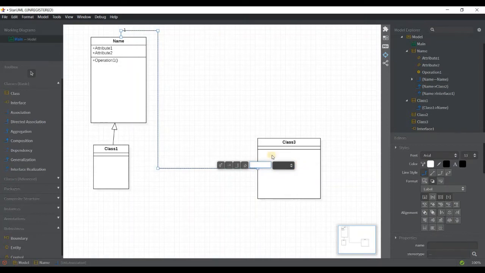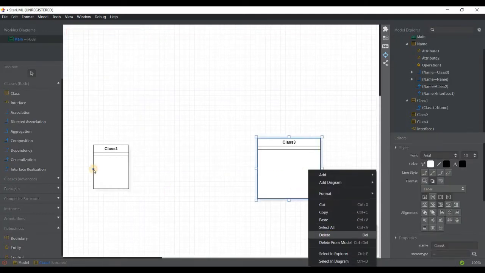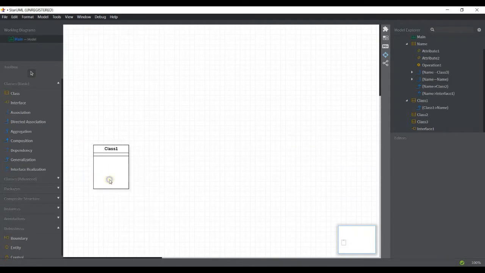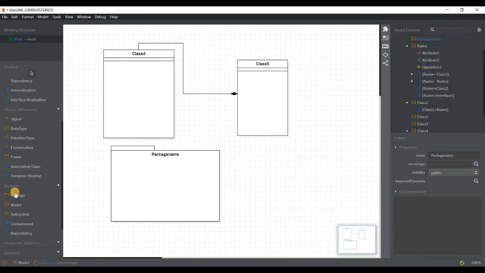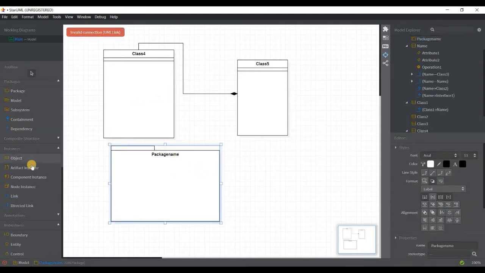We can give the name to them and all other things. There are many other features, like links to provide between two classes.